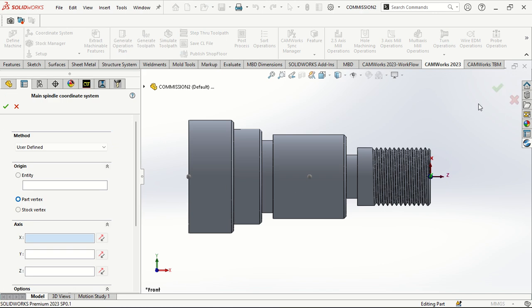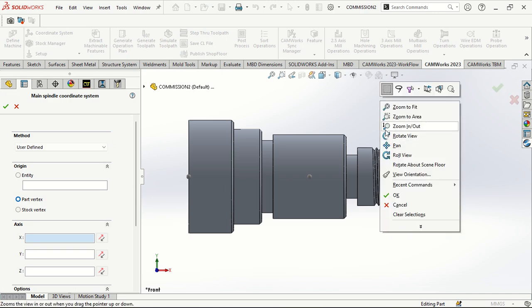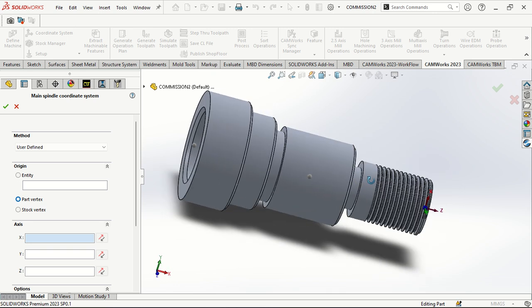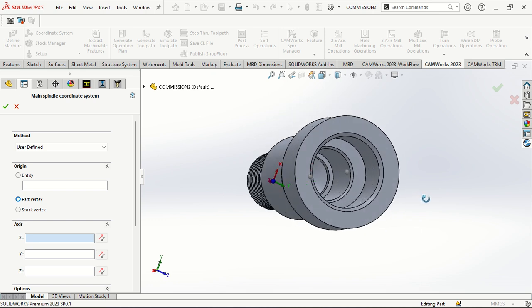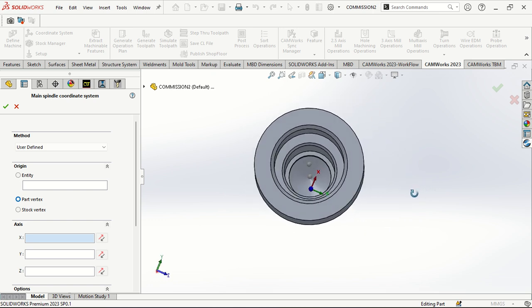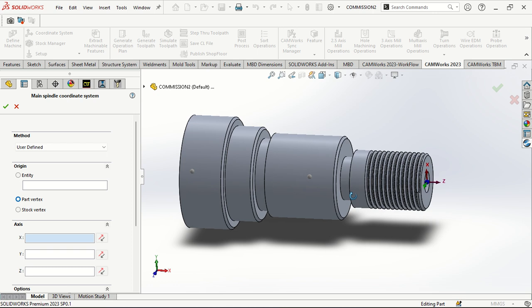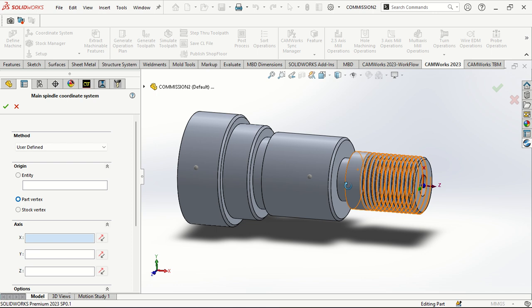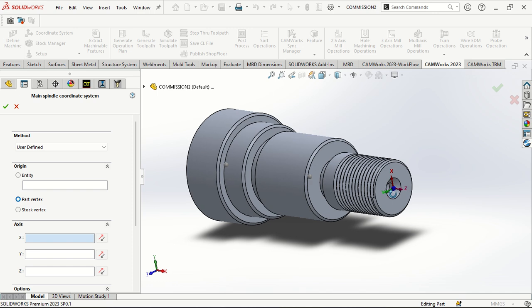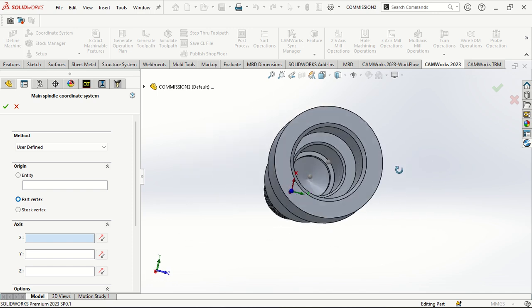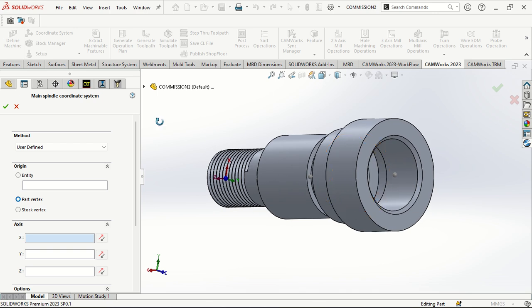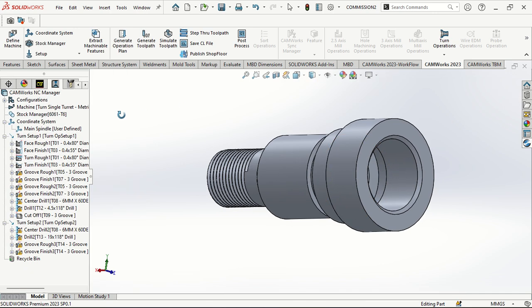Next, you define the coordinate system, which we have defined. If you're able to rotate this part, my coordinate system is on this side. This is the part I'm going to do. So it has these two operations inside. It has the internal operations. It has external operations. So you have external turning, grooving, threading. Threading is here, grooving is here, step turning. Then you have the center drill on this side. Here I have boring, and then here inside I have internal grooving.